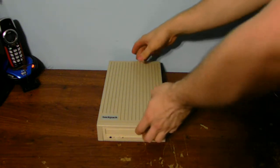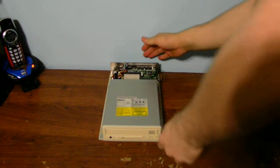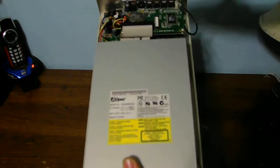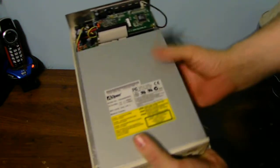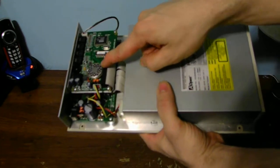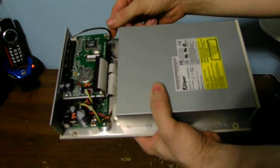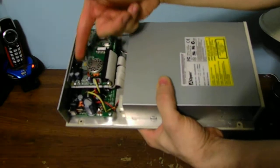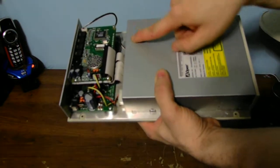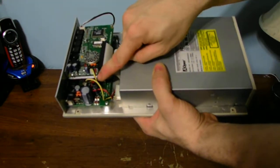Let's go ahead and take the top off and look at the inside of the unit itself. You can see the standard drive for standard computers — beige computers, desktop computers, you name it. We've got this audio board right here. You can see the IDE connection connecting the drive. This is the audio cable coming from the main board into here where the audio works. We also have an audio cable down below connecting the CD drive to the main board, plus the power and the non-power panel on this side.